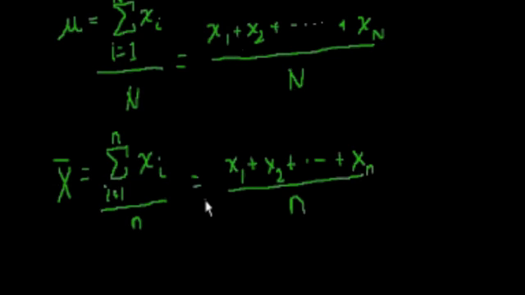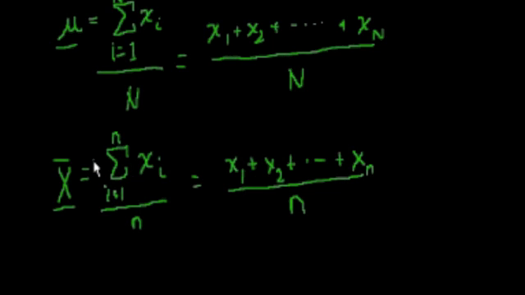These are essentially the same thing. If your sample was the entire population, then these n's would be equal to each other and these numbers would be equal to each other. But just the notational difference, if you ever see this, you know you're dealing with the sample. Here, you know you're dealing with the entire population. And similarly, big N, entire population, small n, the sample.